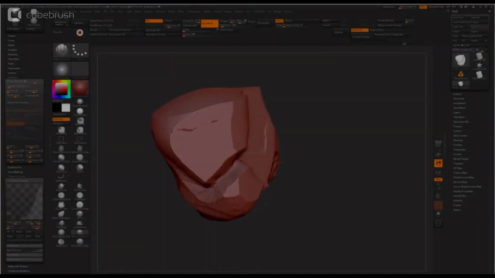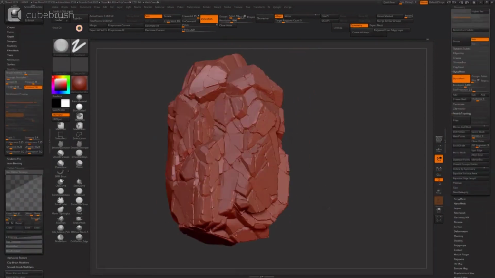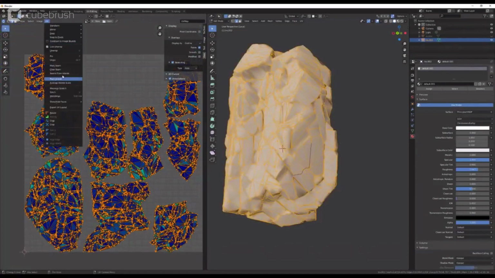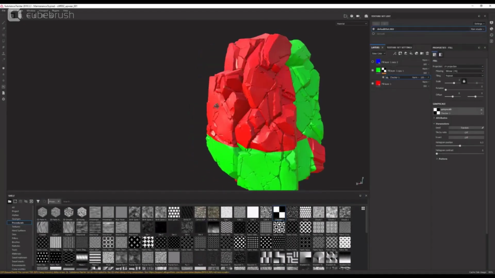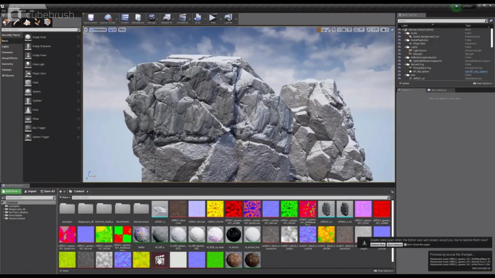We will start at the beginning with sculpting the high poly rock, covering the techniques I use for rocks and cliffs in general. And after a brief look at low poly creation and UVs, we will move on to texturing and shading, which is the part that is more unique to this workflow.